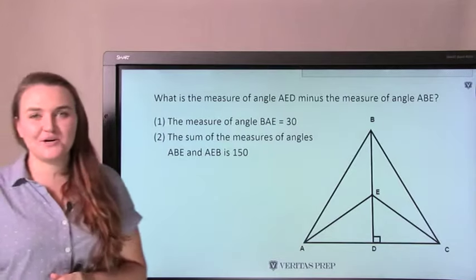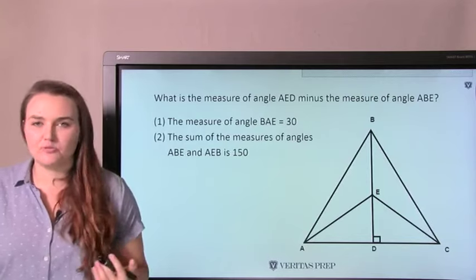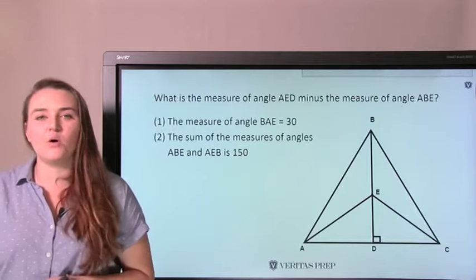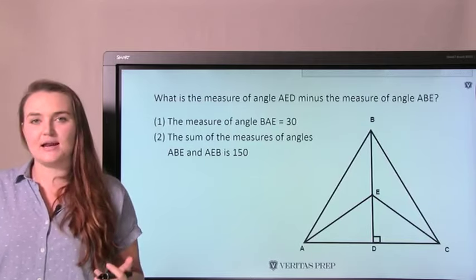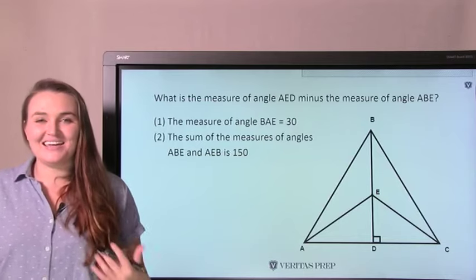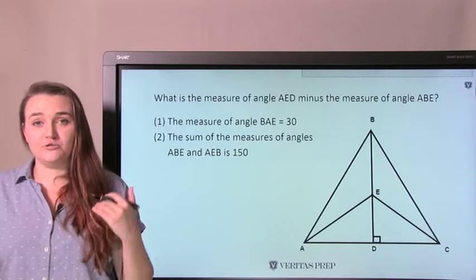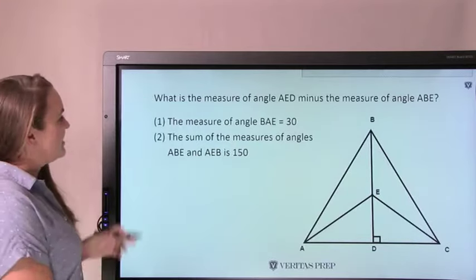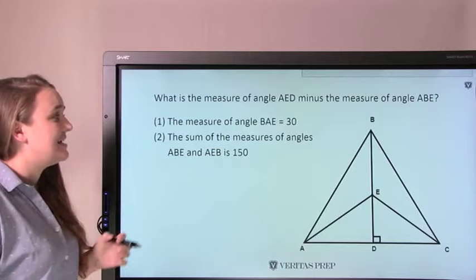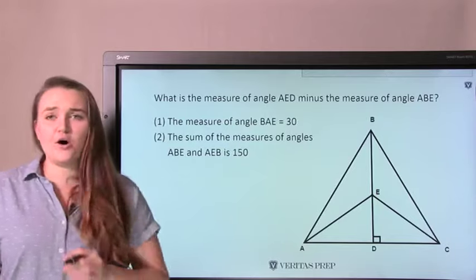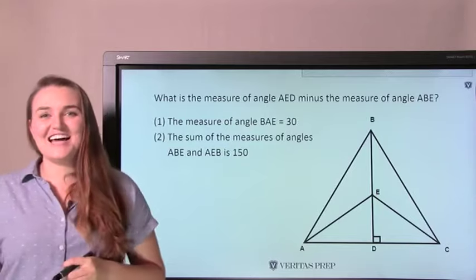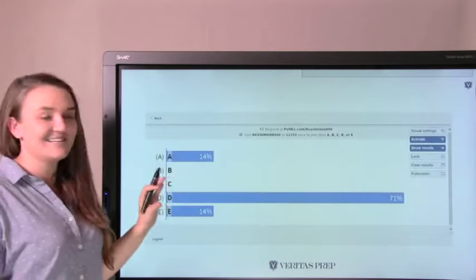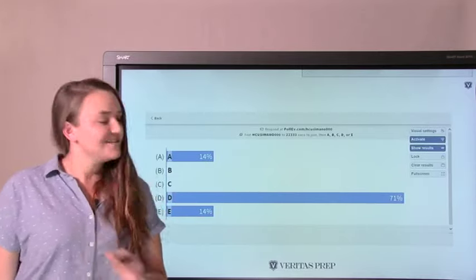All right. So our 2 minutes has passed, and this one may have been a little more of a time crunch for many of you than some of the past questions we've encountered. Primarily, I've been walking us through a couple of pretty conceptual questions that, upon recognizing the key at hand, are fairly straightforward to tackle in well under that 2 minute mark. This one had maybe a little more to it. And it asks us, what is the measure of angle AED minus the measure of angle ABE? Now, our performance is actually pretty substantially better in the chat function than for those of you who responded here. However, let's go ahead and talk about it.